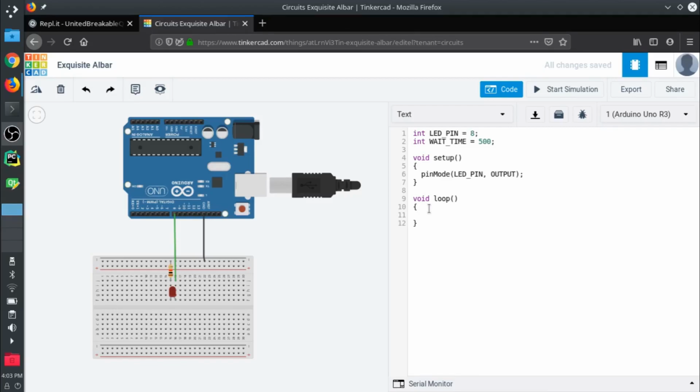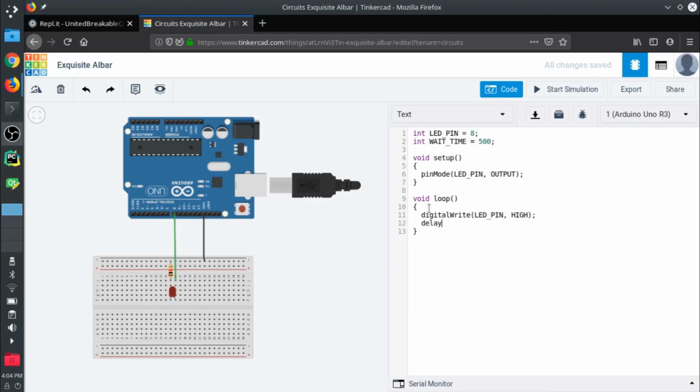So the first thing I'll do is I'll light up that LED on port 8. And the way I do that is I call a function called digital write. I tell it which pin I want to use, so in this case it's the LED pin, and if I set that to high, that means I'm going to power it on. So I'm going to turn the LED on.